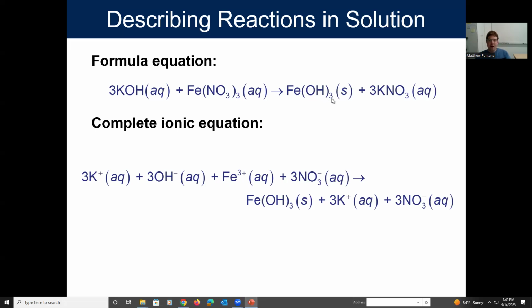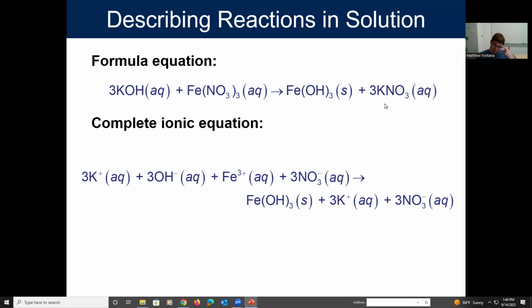Here we know we have three hydroxides, which are going to have a charge of -1. And then we see here that we then have iron. So it's going to then be iron 3 hydroxide. But look at this. You'll notice that it gets written the same way in the complete ionic equation. So we know this is iron 3 with 3 OH minuses, but we write it as written in the chemical equation because it's not an aqueous species. It exists together as a solid. So actually, you can leave that one just alone.